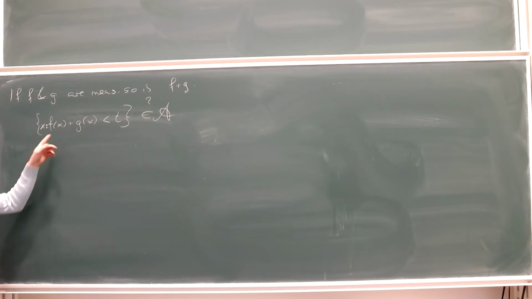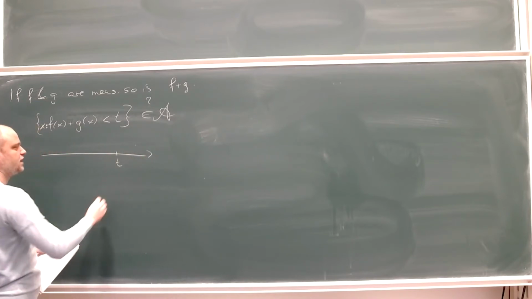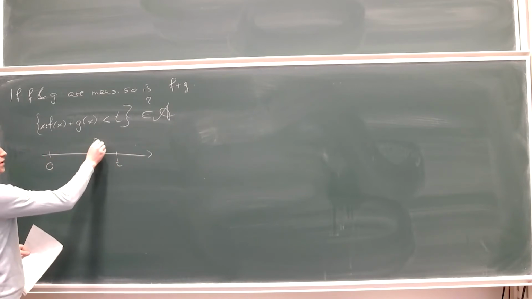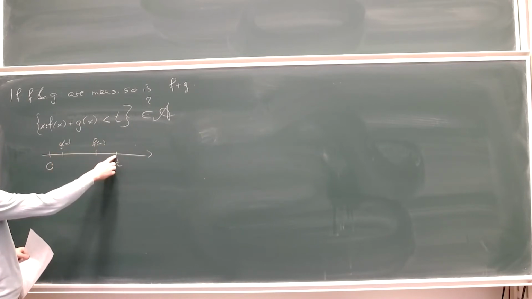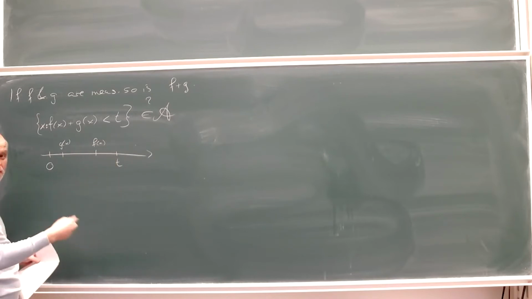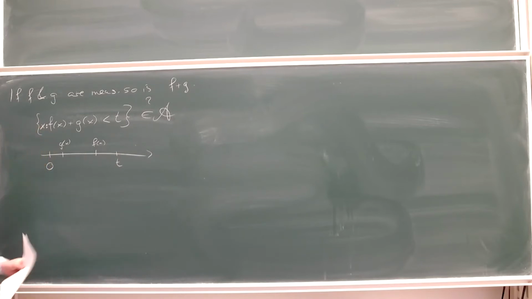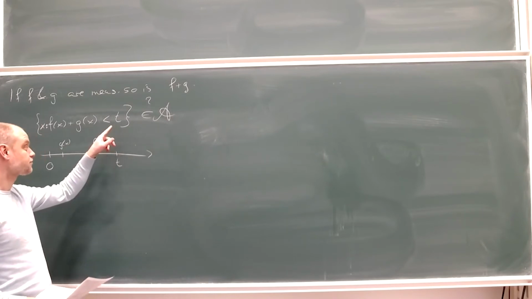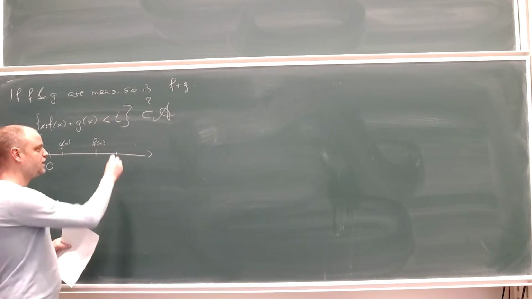Because, you know, if you paint this on a line, here's the number t, there are many different combinations. So f of x can be here, and then g of x could be here, and now the sum is less than t. Or we can have both of them here in the middle, or one could be even negative and the other one be beyond t. So there are so many different combinations here. So here they use a very clever trick, which is to note that there is a strict inequality here, which gives us some leeway to work with.